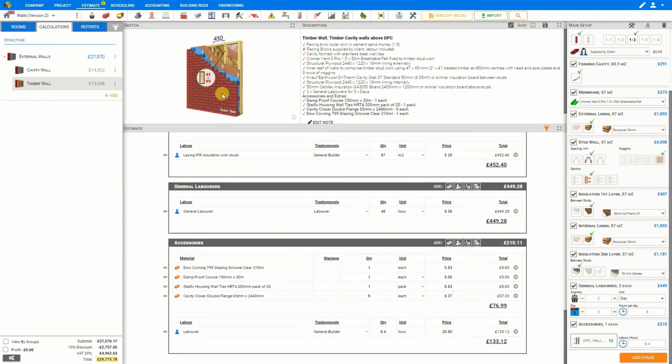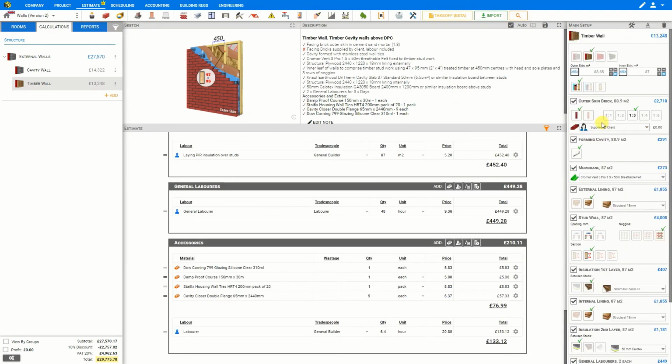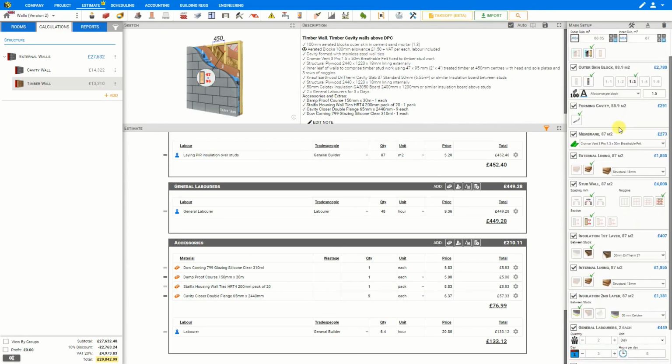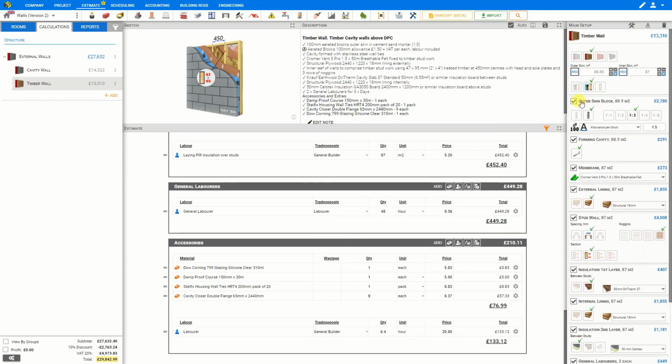If, rather than having a brick exterior, we'll have a block exterior, we can simply go back to the main stage here, and rather than brick timber, we can choose block timber. And everything is still basically the same, with the exception of this first category. Here we'll choose whether we'll be using either concrete blocks or aerated blocks. Then we can choose our cement to sand mixture, and choose the material that we'll be using for our block.